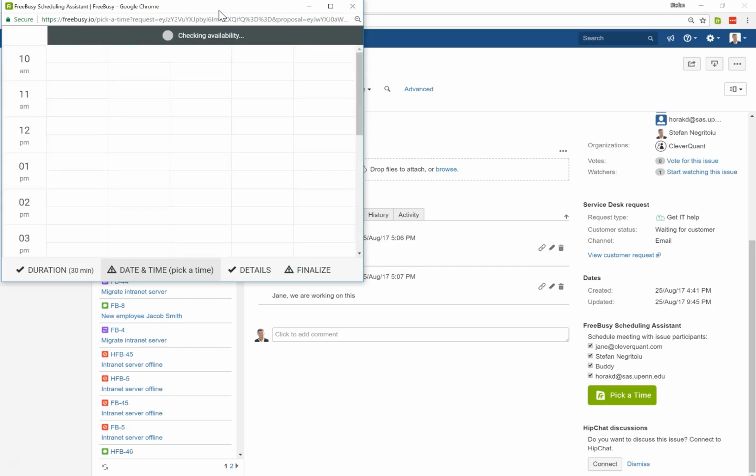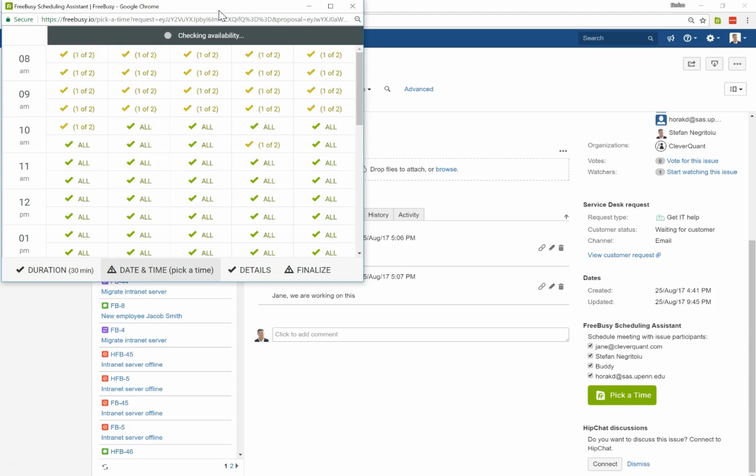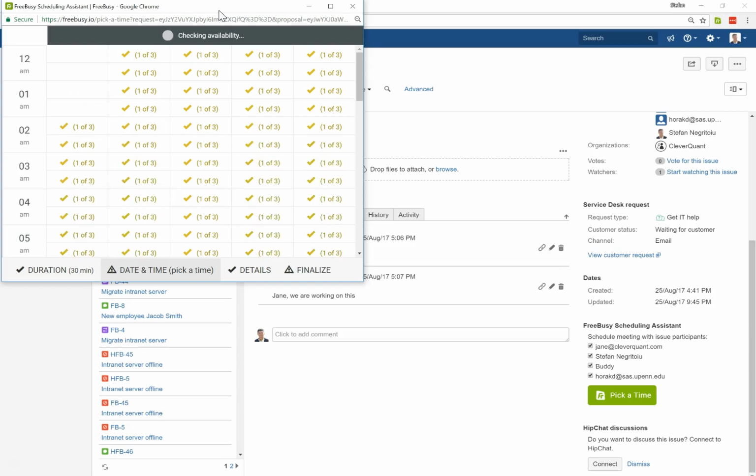Except now what you'll see is that when FreeBusy checks availability, it'll find availability not just for myself and for David, my colleague, but also for Jane, our customer. And so very quickly we'll be able to pick a time for this meeting without having to poll Jane and wait for her response about when she's available.